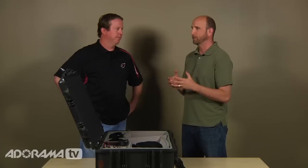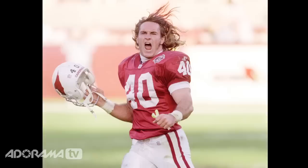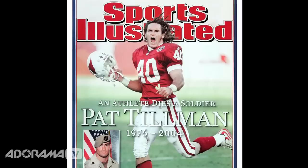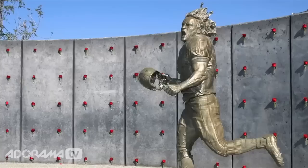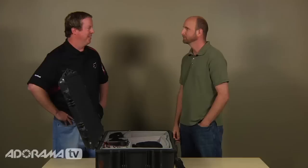Before we go, I want to talk about one of your most well-known shots — Pat Tillman on the cover of Sports Illustrated. Pat was always one of my favorite players when he was with the Cardinals, so I always liked to take a lot of photos of him. The photo that landed as the Sports Illustrated cover was always one of my favorite personal shots for my portfolio. The day I found out about Pat, the first thing that came to my head was that I had the photo that really exemplifies who Pat was as a player and as a person. That photo was made into a memorial at the stadium itself, and there's a statue. It's an incredible honor to see one of my photos turned into a statue like that, and to have it represent such a great guy in Pat — it was a very special moment for me.